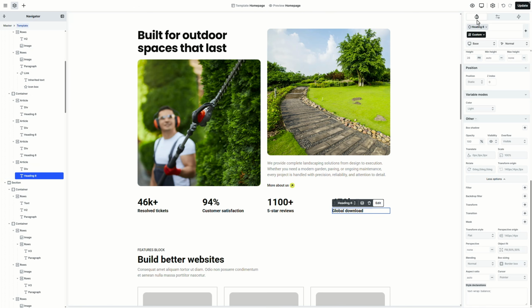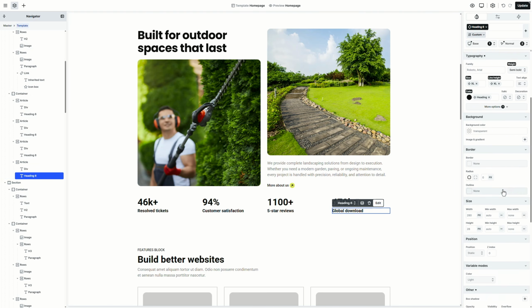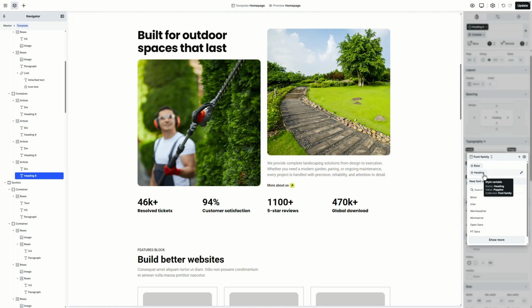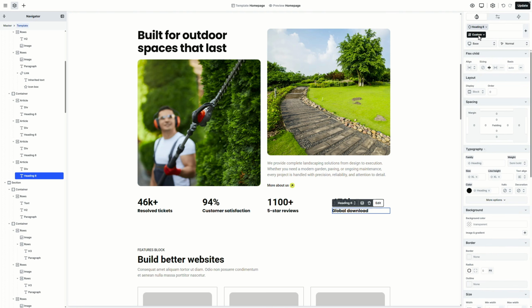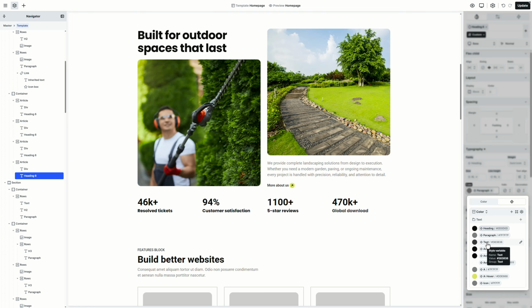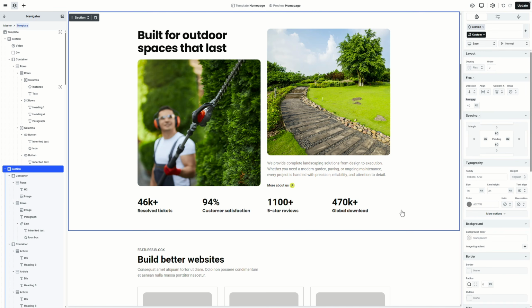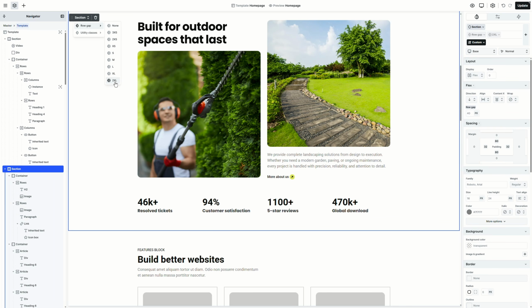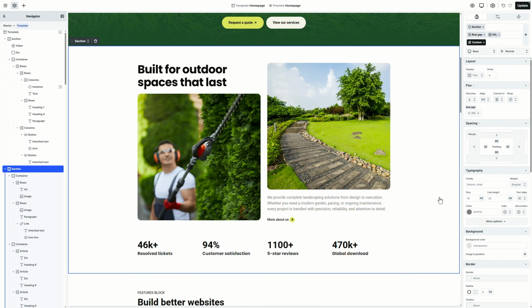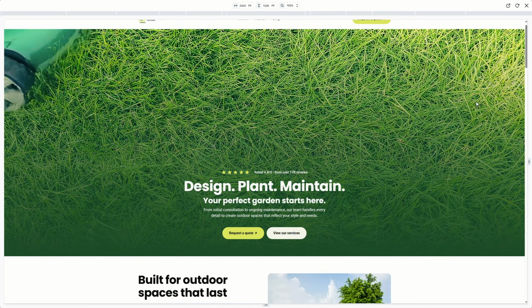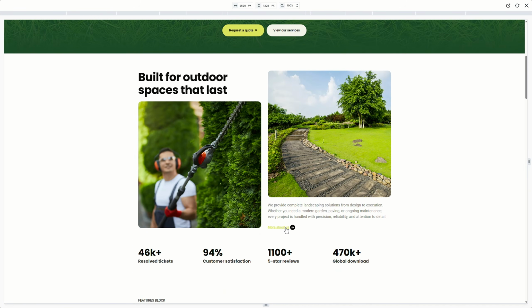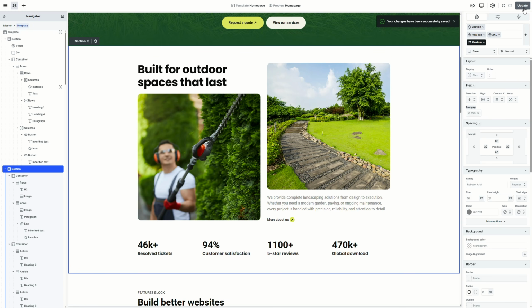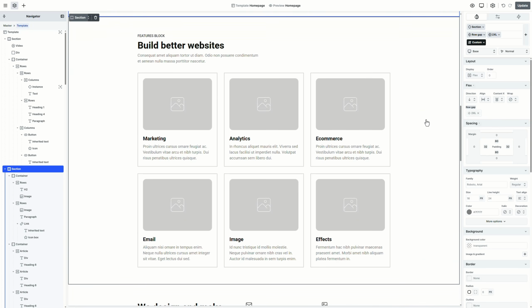Then, on the Style tab, on the Heading 6 element class, apply the font variable. Next, on the Custom class, tweak the color a little. Same for all the other texts here. And to give everything a bit more space, I'll increase the row gap on the section. Now the content can breathe. Let's preview it real quick. Yeah, everything looks good. Head back to the editor, save the template, and we are ready to move on.